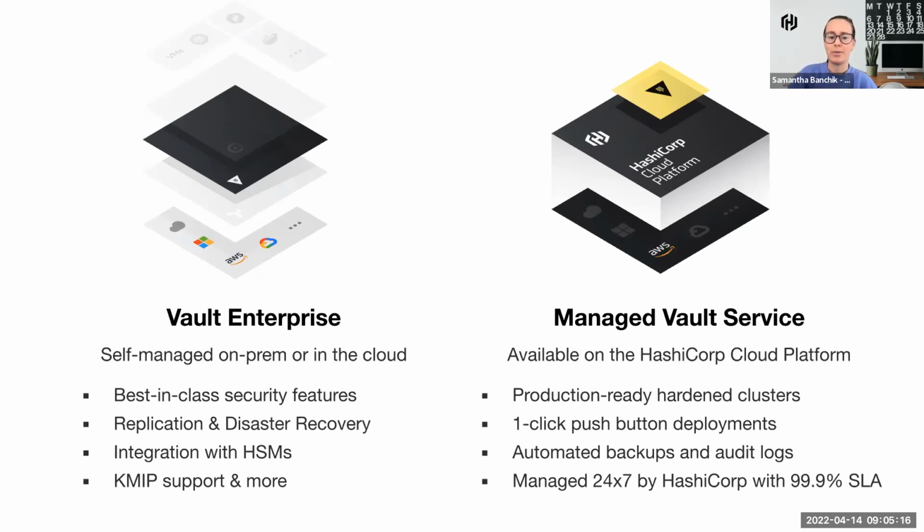In addition, we will also be upgrading you consistently to the latest and greatest. Another common pain point we see amongst customers is not updating their Vault clusters over long periods of time, eventually seeing a feature that they want in a newer version and having to skip over multiple versions in order to get there. So we want to eliminate that pain point when it comes to using us as a managed service and constantly giving you our latest and greatest Vault offering.